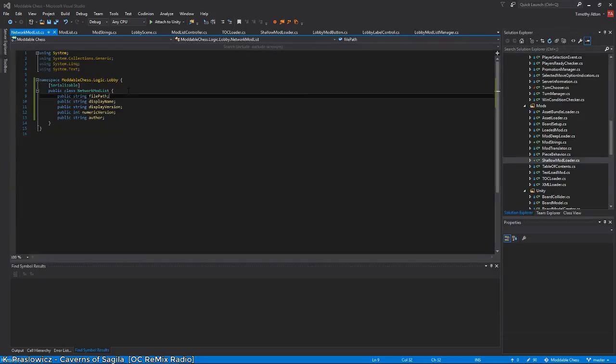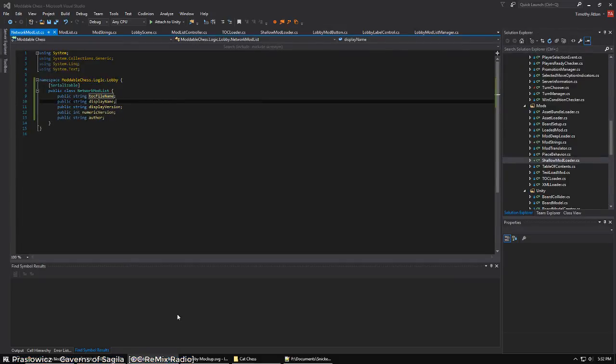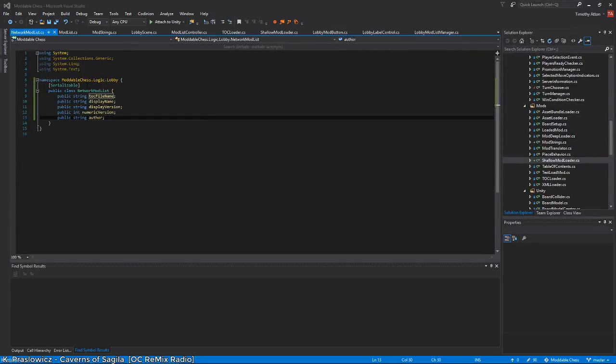Well, it's not the file path, I guess, let's say if they have the same table of contents, then they would be the same mod. And so if this is equal, because we need to have the mod be the same and the numeric version be the same for you to be able to play a mod together.